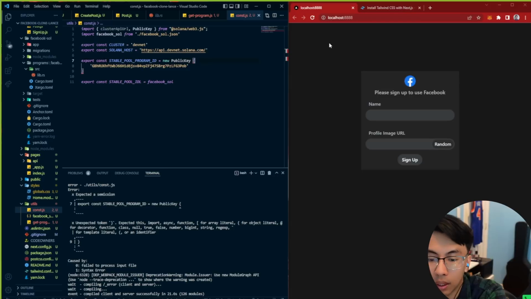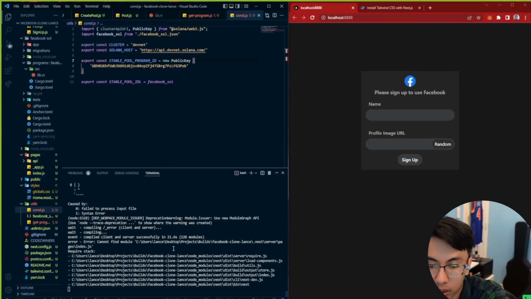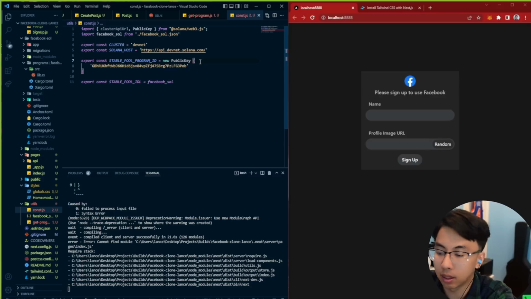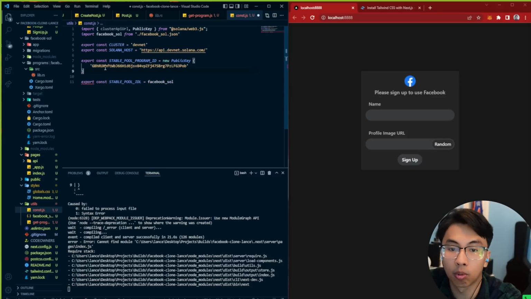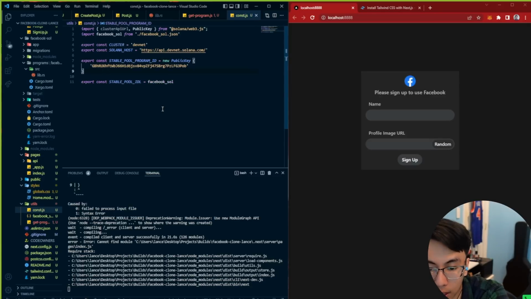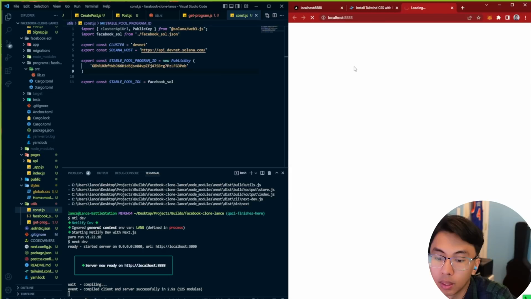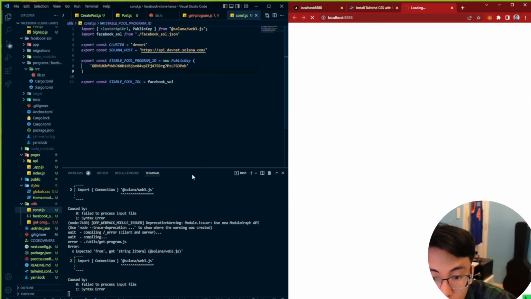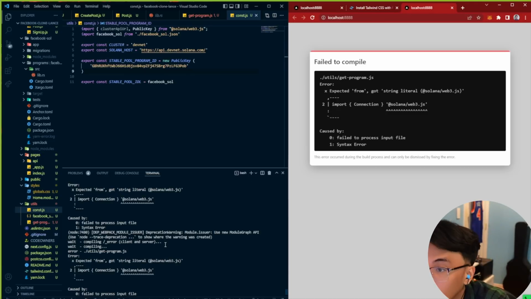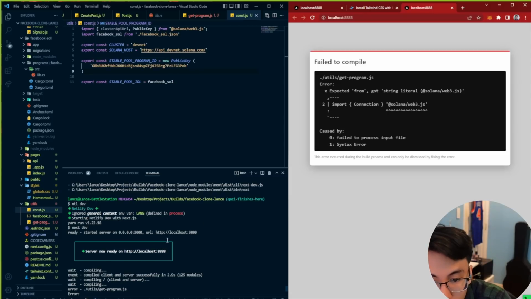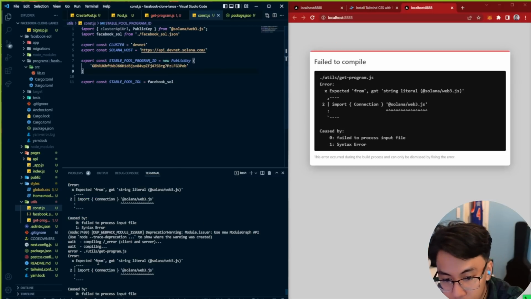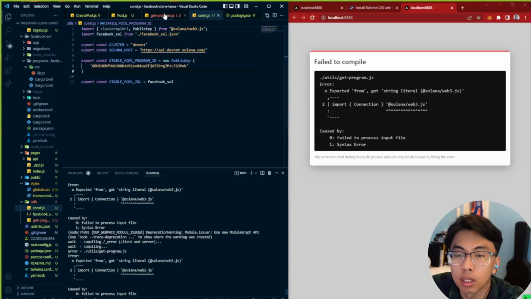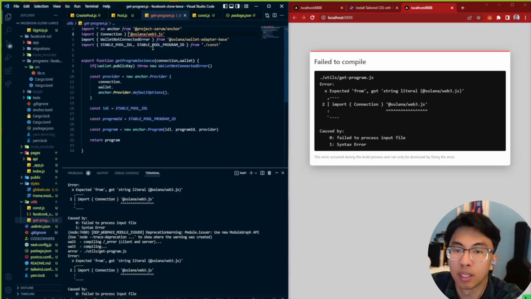There's an error. Okay, looks like we got an error. Oh, yeah, so going in my const, this actually shouldn't be curly brackets, should be just regular parentheses. So let's see if it likes that. Okay, I'm gonna try it again. Okay, compiling. Let's see if there's any errors with the code we have so far. It doesn't like the Solana web3.js. Cool, so we got another error: expected got string literal. Let's take a look. It's in get program. Okay, it's right here. Just have to add a from here.